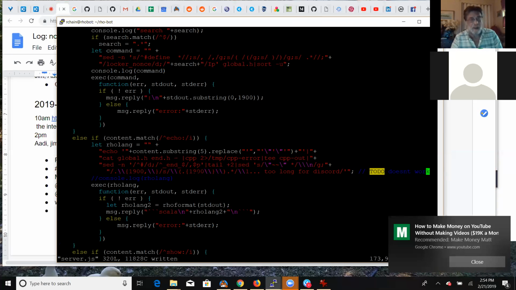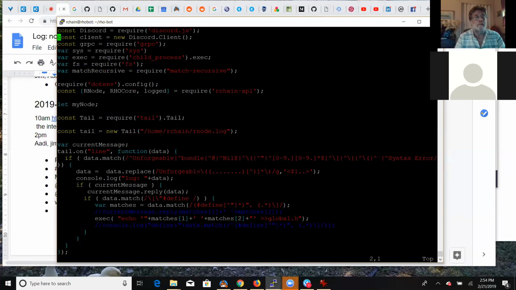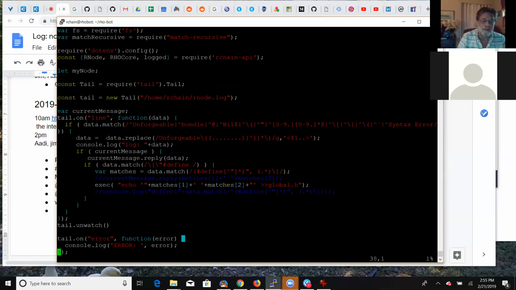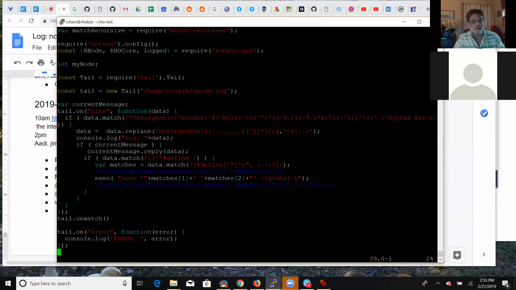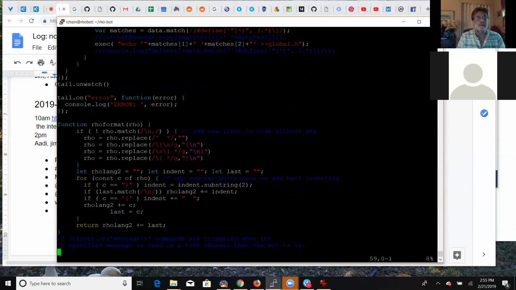One of the things that the CPP macro processor does is it removes all of the extra white space and the comments from the document that we process through the macro processor. That was one of the reasons I was using the C format, which really caused a lot of problems and didn't render Rholang properly. It's made for the C language, not for Rholang. So what I did was I created a row format function in JavaScript.